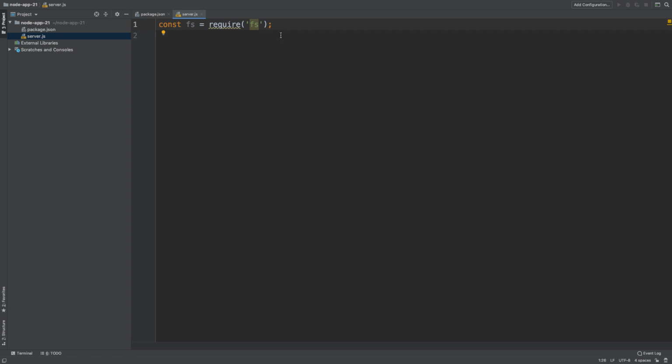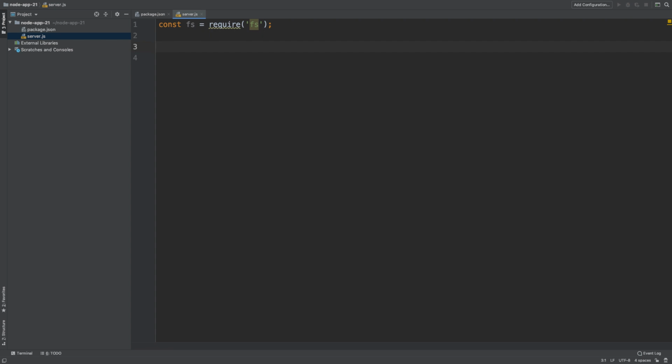So in the future, when we're working with packages, we're going to be using the npm registry and the npm command to install the packages, but in this case, as it comes built in, fs, which is file system, should work without doing anything additional. So if we press enter and go down to this line, what we're going to do now is create a new file.